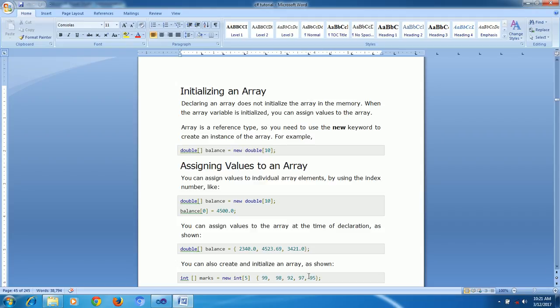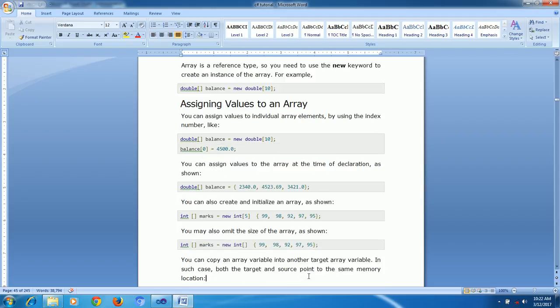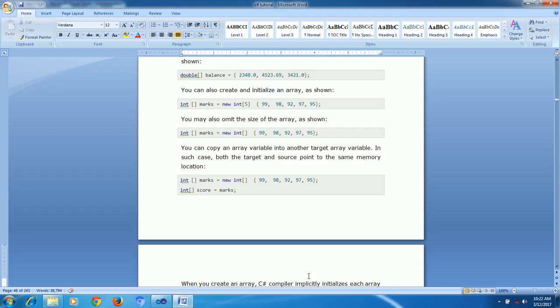One more way, just like this, they declare five at a time: initialization, declaration, and assignment, all three they do in one go. All they do at a time. This is also one more different way. You can declare separately, or you can declare and assign the values, or otherwise you can initialize the value. That is how you can do it. Next, the different arrays.